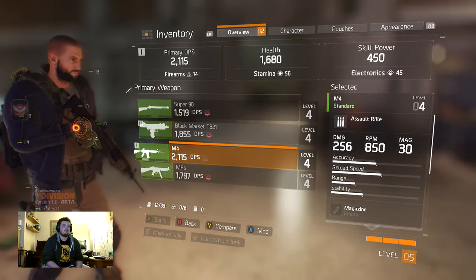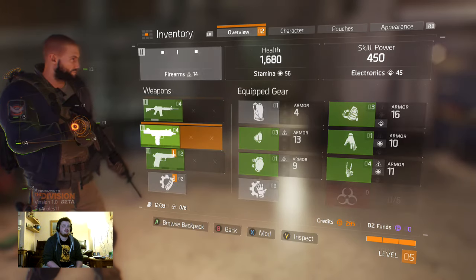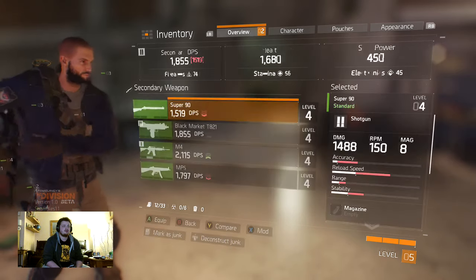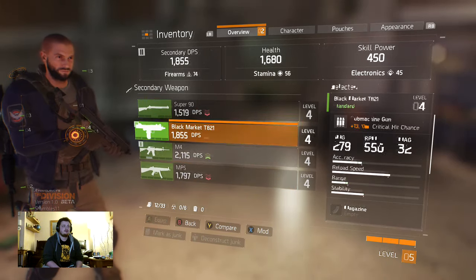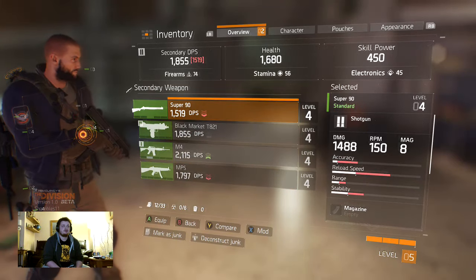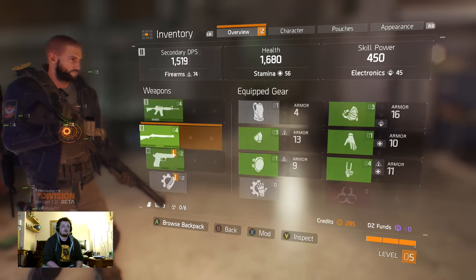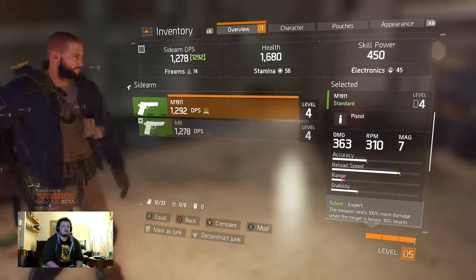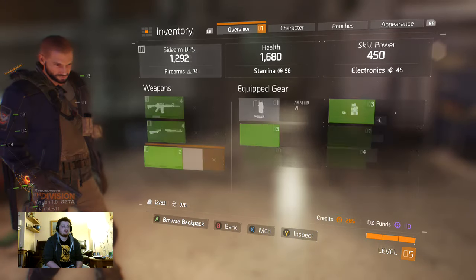Oh, look! 211115. So that's what I had anyway. Why are these all flashing? Can I level them up, maybe? Got a shotgun! Oh, hell yeah. I know it's worse, but you gotta have a shotgun. Pistol? We'll have this pistol.